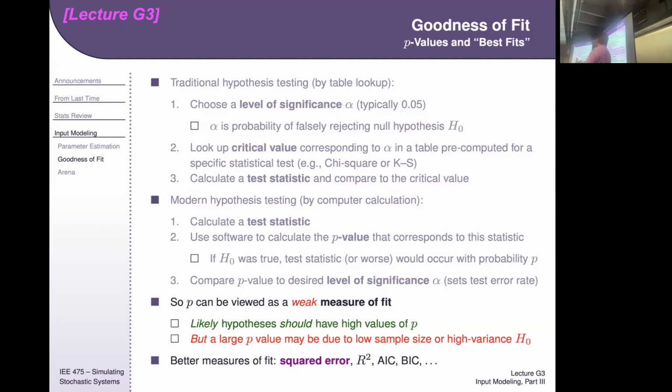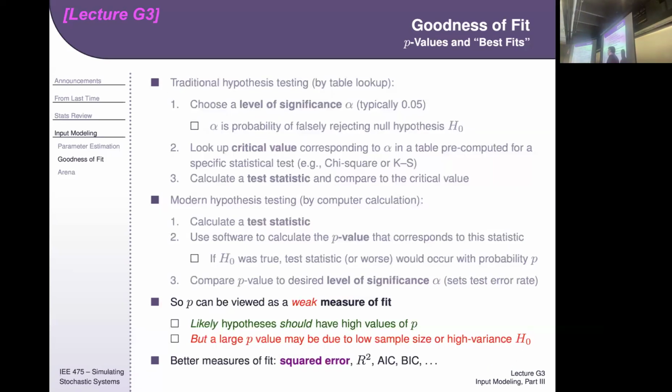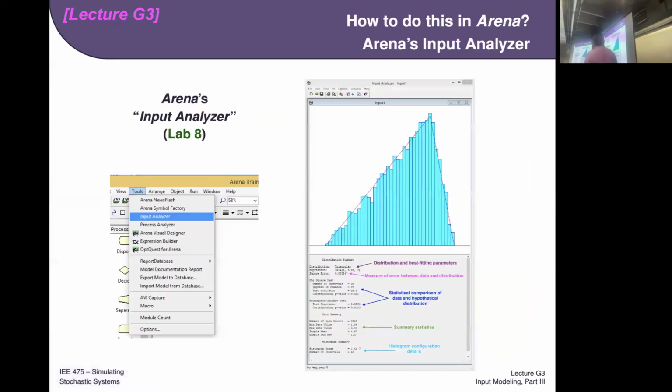Outside of the scope of this class, but again, in reality, as you start doing so-called model selection, you're going to see this term pop up, and that's basically just a modification of r-squared for the number of parameters. And then, of course, QQ plots and PP plots are still used. If you are convinced that you have a good fitting family, just throw up a QQ plot and a PP plot. Sometimes all of these numbers just don't have a lot of oomph to them. But if you combine them with a good QQ plot and PP plot showing linearity, then people start really believing that you picked a good model.